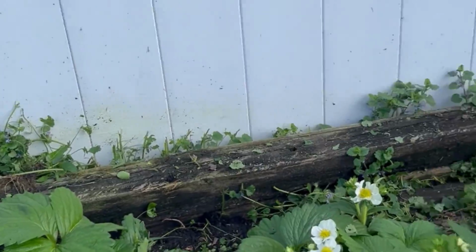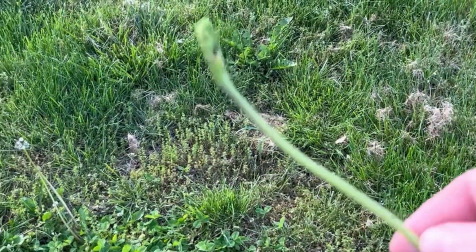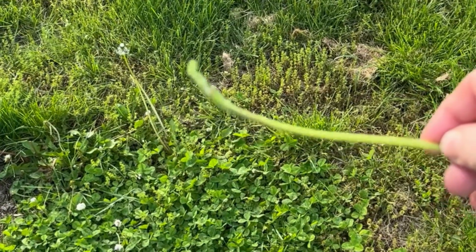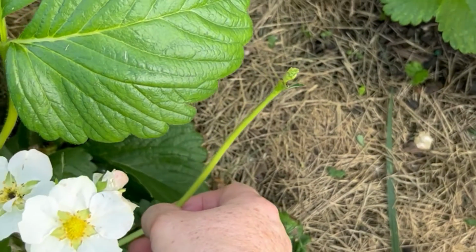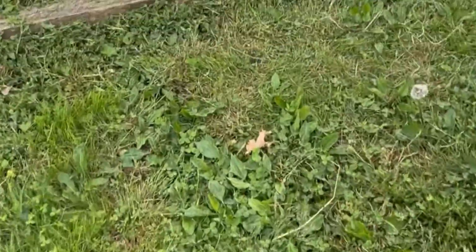Also, as you can see, I just cut a runner, so a runner kind of looks like that. You can see that, there you go, that's a runner, and it grows right from the stem right here, coming right out, and then you just snip it. However, if you want to grow another strawberry, if it touches the ground, it doesn't matter whether it's everbearing or June bearing, it will root where it touches the ground, and then you'll get a new strawberry plant.